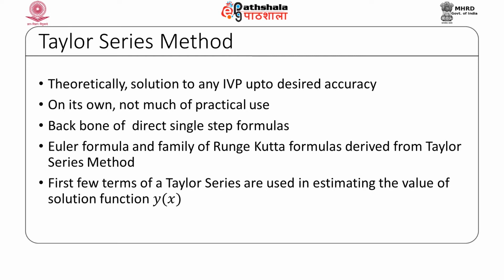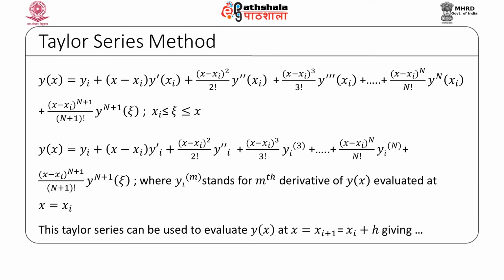There is a family of formulas called Runge-Kutta formulas, and they are all based on the Taylor series. The Euler formula is the first in the family. It can be called the Taylor series method of order 1, and it can also be called the first order Runge-Kutta formula. Today we are going to study in great detail what this Euler formula is, but before that, let us learn the concept of the Taylor series method.